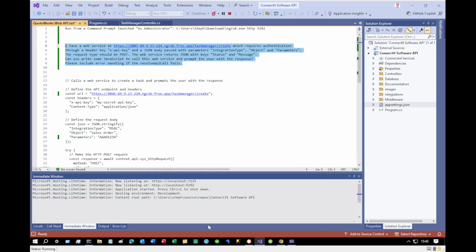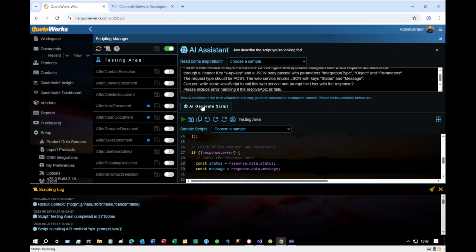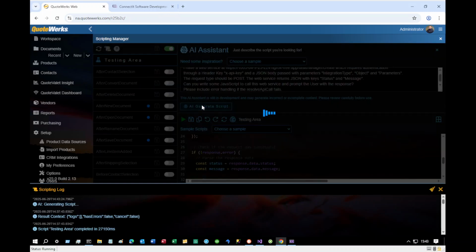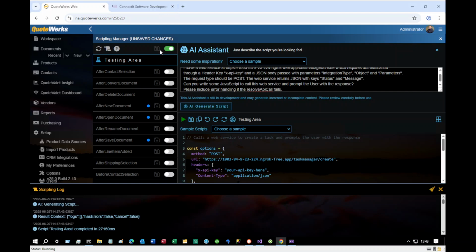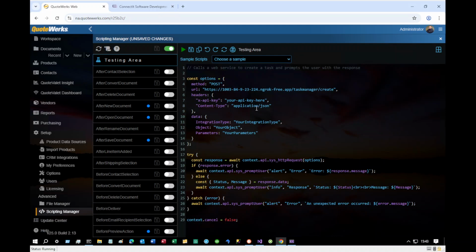Okay, so let's put that into AI Assistant. And let's hide that just so we've got maximum space to read that. So it's done a lot of the hard work.